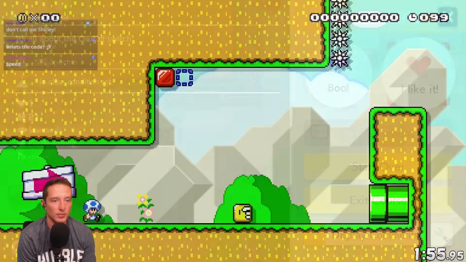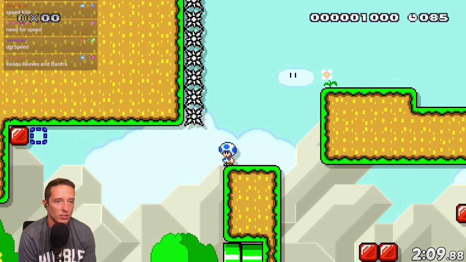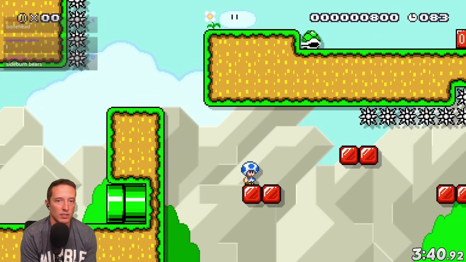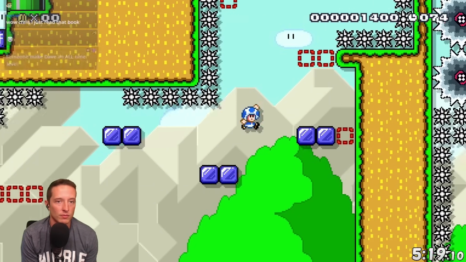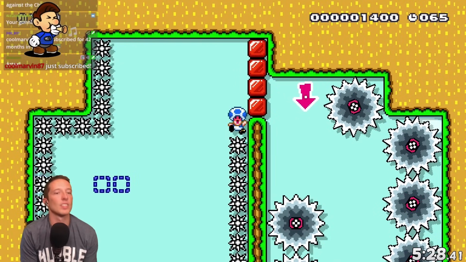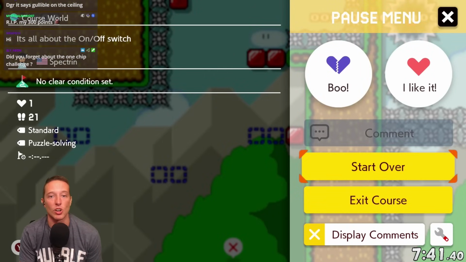Okay, if you have speed, you can do that. Okay. The key is speed. I was gonna say, I don't think it's a shell drop. Shell drop would work. It's tough. It's so hard.